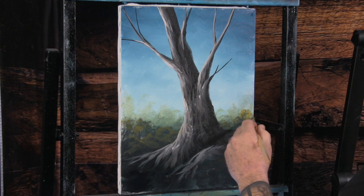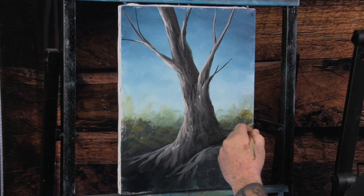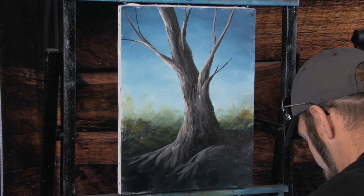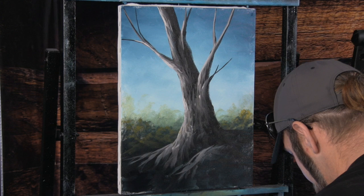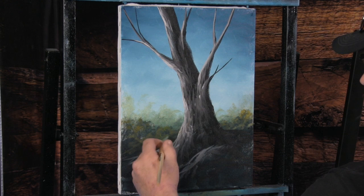I'm just using the corner here. And I think I'm going to put a little green in there too, just to change it up so it's not the same old color. A little bit of sap green maybe. Ooh, too much. A little black, maybe black will dull it a little bit so it doesn't look so harsh and straight out of the tube vibrant. It looks like a good color. Yeah, oh, that's a nice color. Yep.